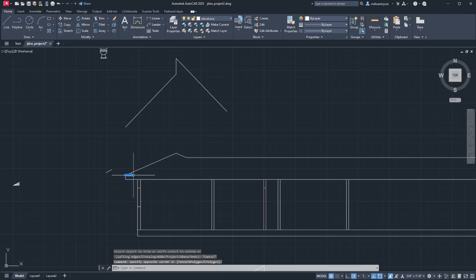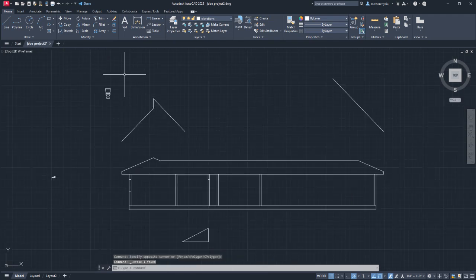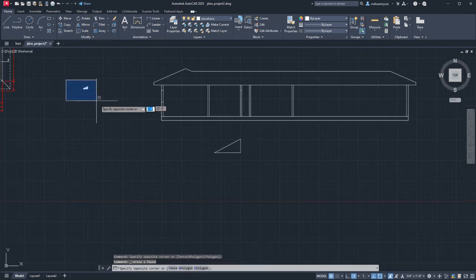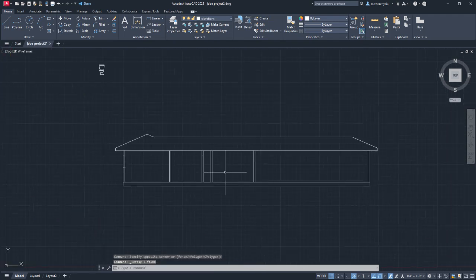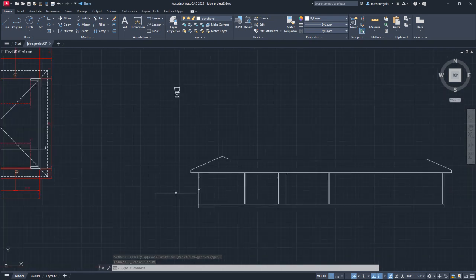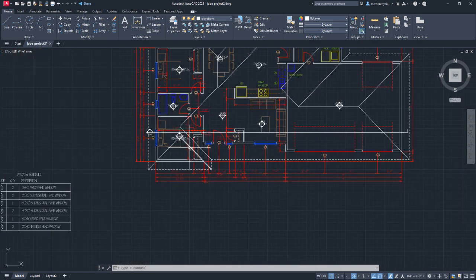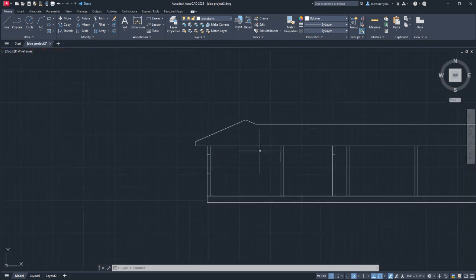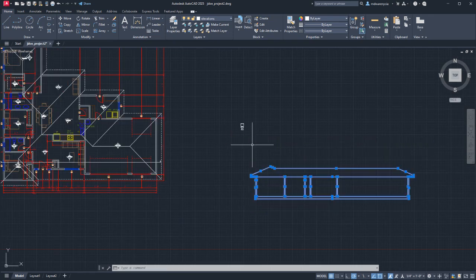So now I can go into my rooms and say, okay, well, now that I know where my roof is, I'll leave my toilet there. Sorry, I'm just trying to clean up. I don't like having a bunch of stuff sitting around. Okay, so this is what my space is going to look like. So now I can start looking at what I want these different areas in here to be. So this bedroom, for example, I'm probably not going to want this to be the size that it is.